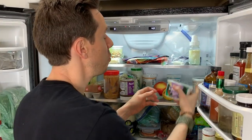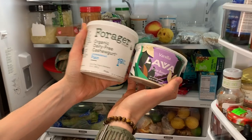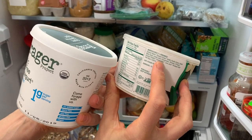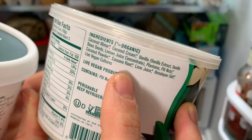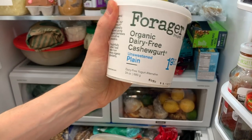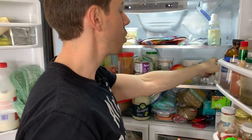Up here also are my two favorite dairy-free yogurts. You're going to see that my fridge is mostly dairy-free — we don't eat much dairy at all at home, we're actually pretty intolerant to dairy. This is Lava, a paleo yogurt. They're the only flavored yogurt that doesn't add any natural flavors or sugar. Look at the ingredients: coconut cream, real vanilla extract, plantains, macadamia nuts — the highest fat, lowest carb nuts in the world — and lime juice. And this is a cashew-based yogurt. It's okay to get the flavored one because they don't add sugar. Otherwise, sugar kills the probiotic bacteria — never get flavored yogurts with natural flavors because the sugar kills the live active culture benefit.